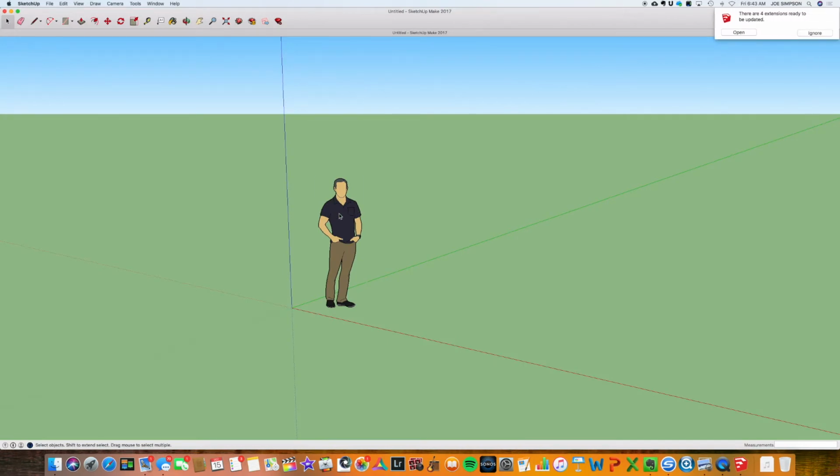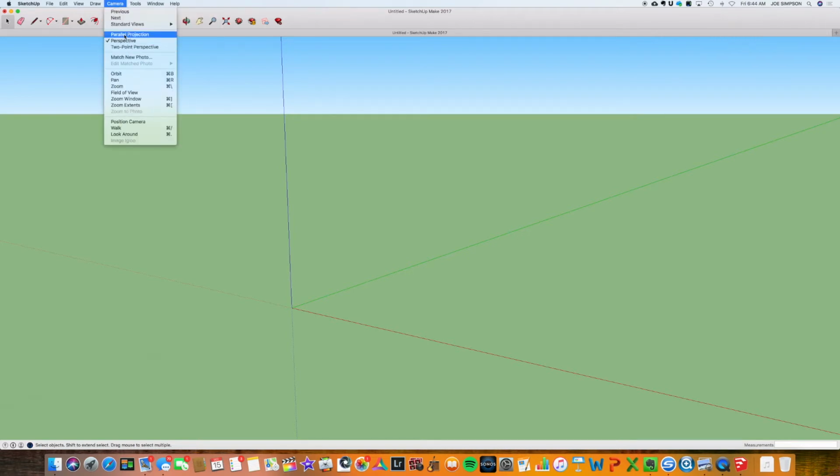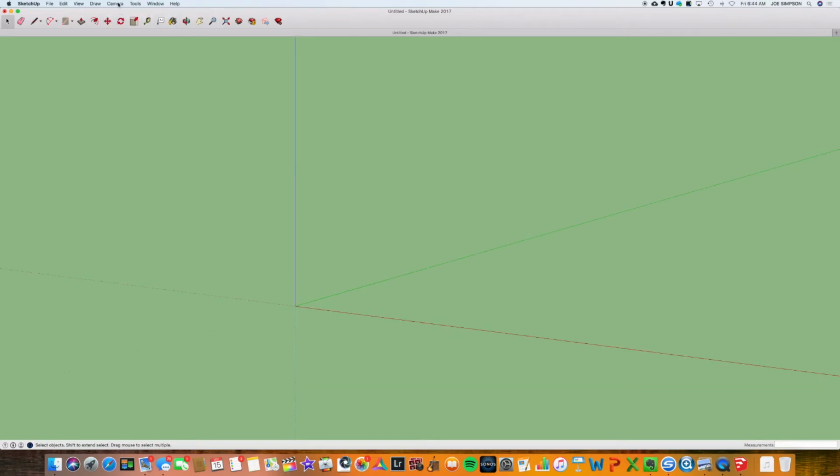All right, so for this exercise, it was a two-dimensional thing. So whenever I do two-dimensional, I just do a top-down view. I go for parallel projection, which does not give you what they call perspective. It just gives you a parallel projection, and I go top. So then you get your axes, you got your green and your red. I take my hand here and I drag it down.